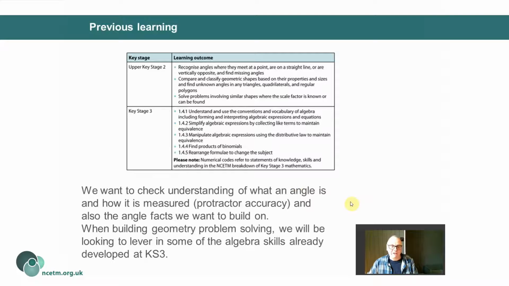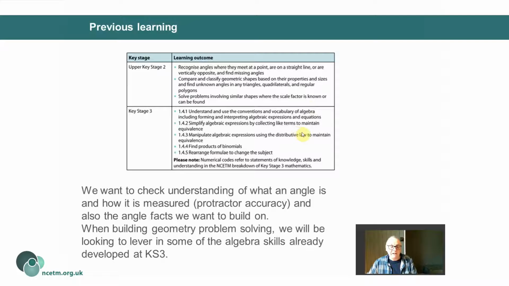Okay, so at Key Stage 3 we can see that the students have measured angles before and they've come across various things about angles in a straight line, vertically opposite angles and missing angles. Okay, they've also been working on triangles and quadrilaterals. So we're going to try and make sure that we address any misconceptions that are developed here, but also to build on this knowledge so the students aren't feeling like they're just being retaught something that they've learned before.